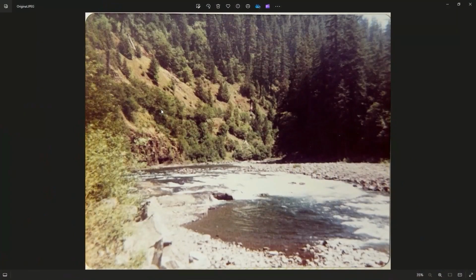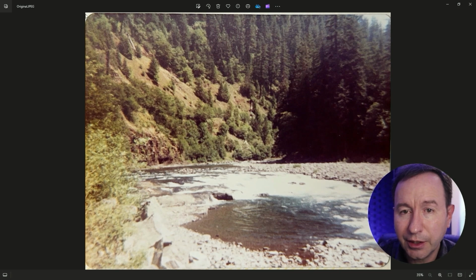Okay, Steve Klein here. We're in my den now, and let's get started on photo 4 of the river photos that we're restoring. Here's this one right here. This is an old photo from 1978. It's the Clackamas River, and we've got some cropping issues going on at the top and the bottom. This photo is oversaturated, so we're going to have to recrop it. I also want to bring down the exposure and do some enhancements on the background, to see if we can bring some of the details and vibrancy up.